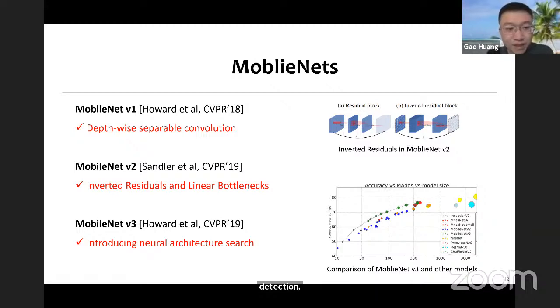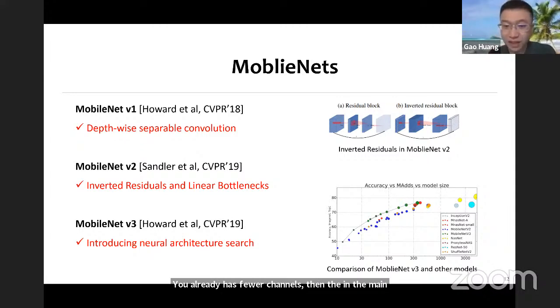One year later, the second version of MobileNet was developed. The key idea in MobileNet v2 is to introduce the so-called inverted residuals and linear bottlenecks. In a ResNet, we have the bottleneck structure: the convolutional layers that learn the residual usually have fewer channels than the main path of the network.